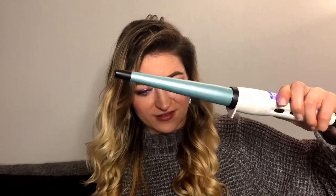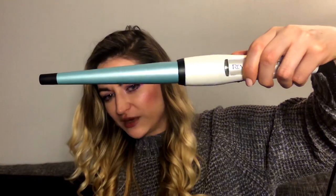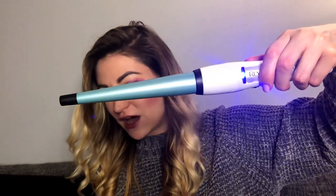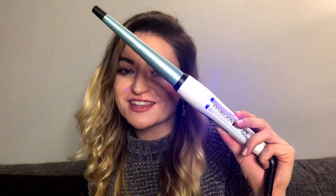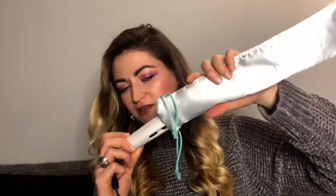It does not have a display that shows the temperature, but I use the heat settings. I place it around the middle, and now let's see how long it takes to get hot once I start it. Okay, now that this blue light is blinking, that means that it's getting hot now. And when it stops blinking, that will mean that it's ready to use. So let's see how long it takes. Okay, 1 minute and 22 seconds, and the wand is definitely hot. I wouldn't touch it. You hold the button to turn it off.